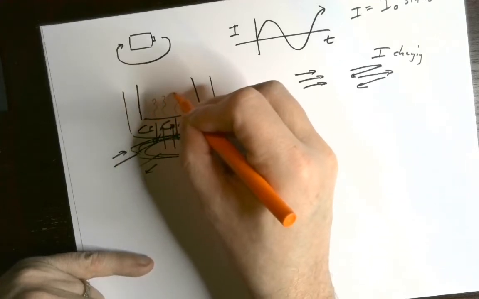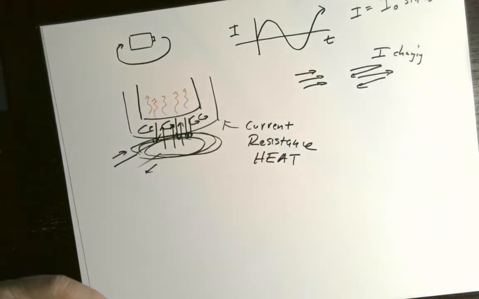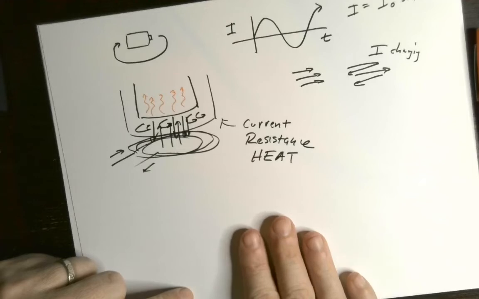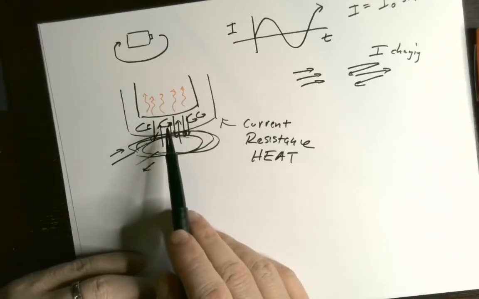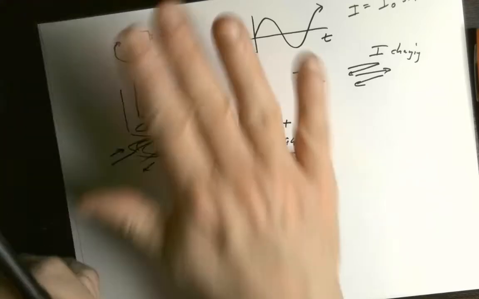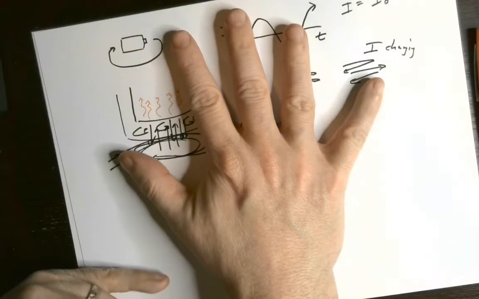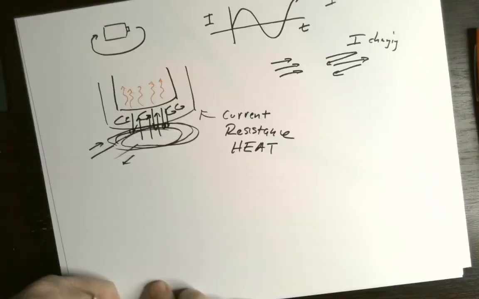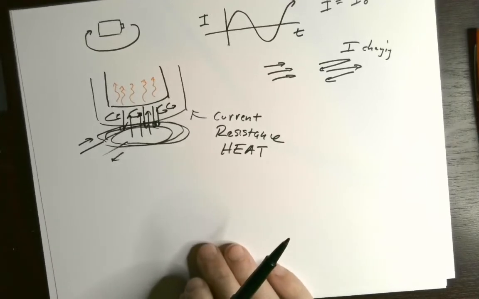And if you've ever heard of an induction cooktop or inductive heating, there are stoves that you can buy for your house that will heat up a copper pot that you place on the stove, but will not heat up, for example, your hand if you put it on the stove, because the cooktop isn't getting hot. What the cooktop is doing is creating a changing magnetic field that creates eddy currents and causes resistive heating inside certain metals.